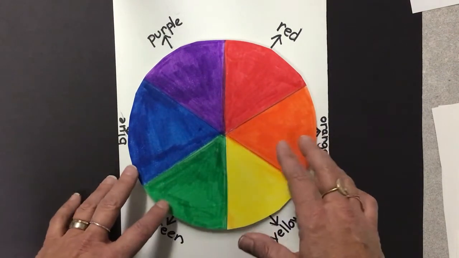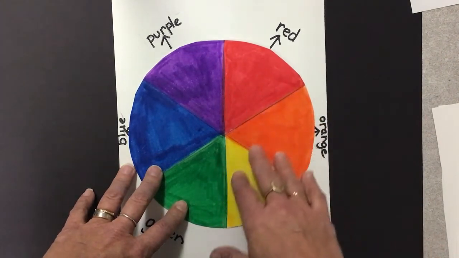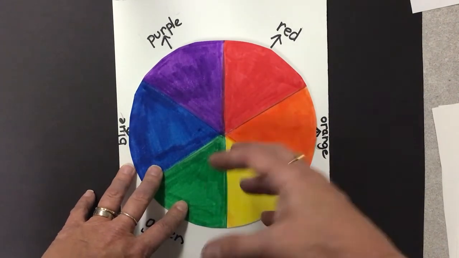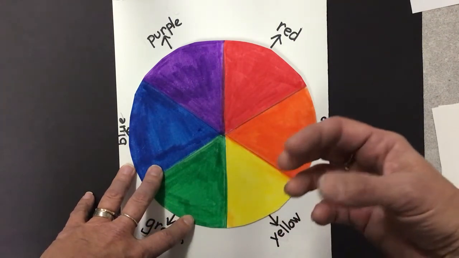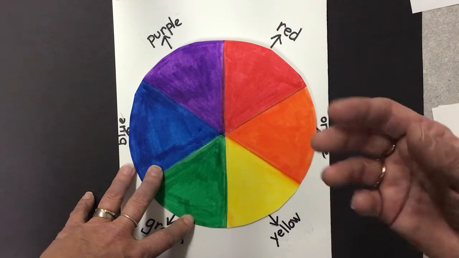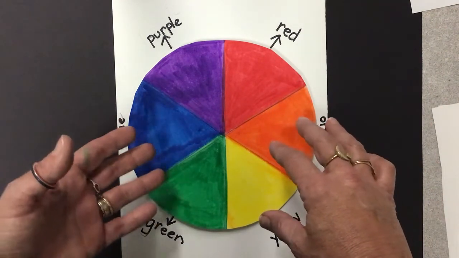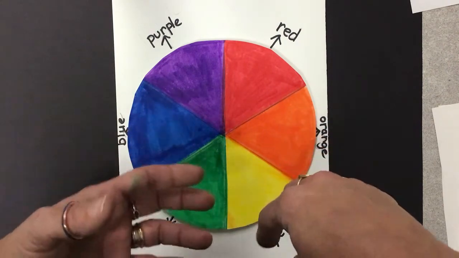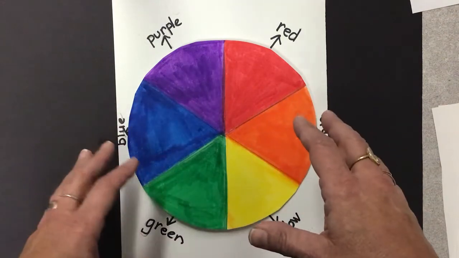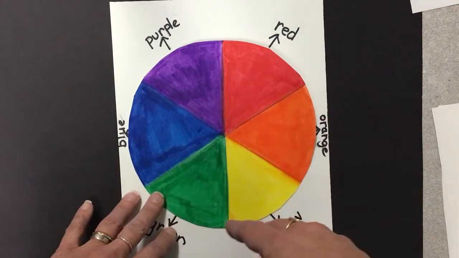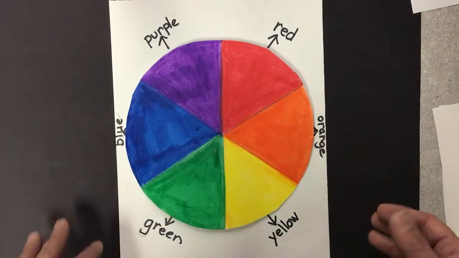The video also talked about how some colors on one side of the color wheel are called warm colors. That means they make you think of warm things in nature like yellow sun, fire, lava, warm hot things. And then cool colors make you think of cool green grass, blue water, purple mountains, just cool things in nature. Warm colors usually stand out and cool colors kind of sit back a little bit.